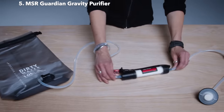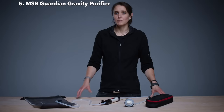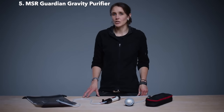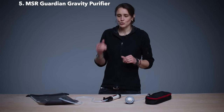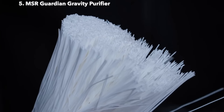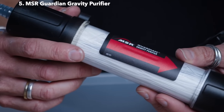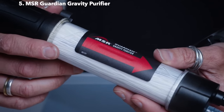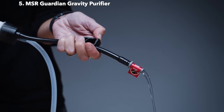The cartridge was developed for the military originally as a drink-through solution. That's important because achieving a high enough flow rate for drinking with hollow fibers designed small enough to block viruses is a true engineering feat. These hollow fibers remove the harmful microorganisms and particulate like dirt and microplastics, and the activated carbon reduces chemicals, tastes, and odors. Simply opening the purge clamp flushes the system to clean it and maintain flow.